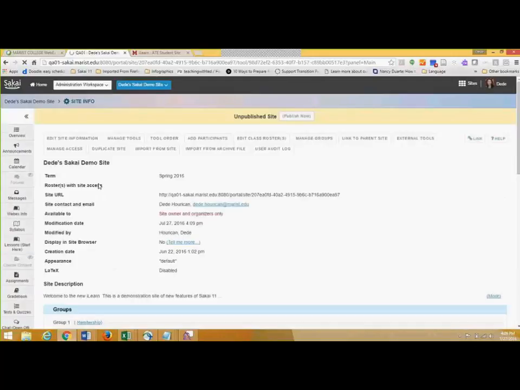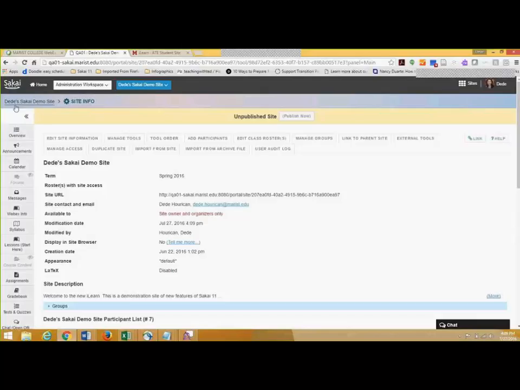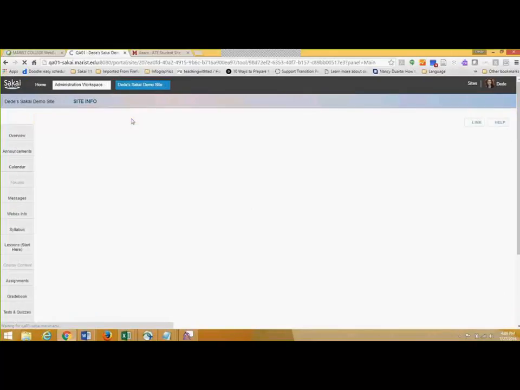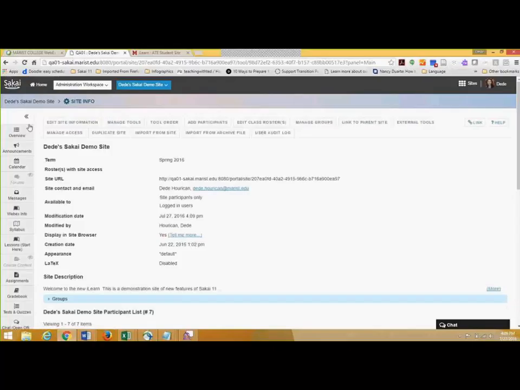In the past, we had always had the Publish Now site button in the upper left-hand side above the navigation menu. We've changed it so that there's a bright yellow banner at the top, and the Publish Now button is located in the middle. So at any point during the time of creation of the site and uploading of content and creation of content, you'll know that the site is not available for the students to view. When you wish to publish the site, click Publish Now, and the page will refresh and let you know that the site is now available for the students to see.